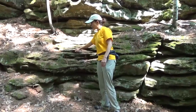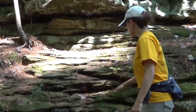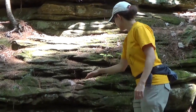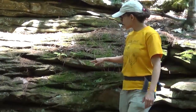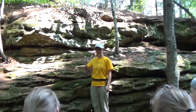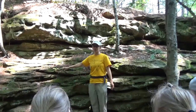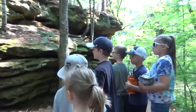If you rub your fingers back and forth a little bit, you're going to get a clue about whether this is a type of sandstone rock. We'll have to see. Now, there's also some living things on the rock. Do you think it'd be a good idea to scratch this moss and make it fall off? No, because it's alive, right? How about these ferns? Just pluck them out, whatever? No, of course not, right?